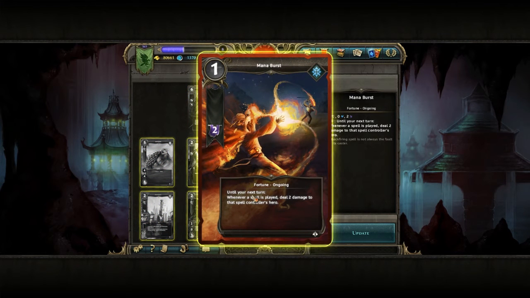Mana Burst. Until your next turn, whenever a spell is played, deal 2 damage to the spell's controller's hero.